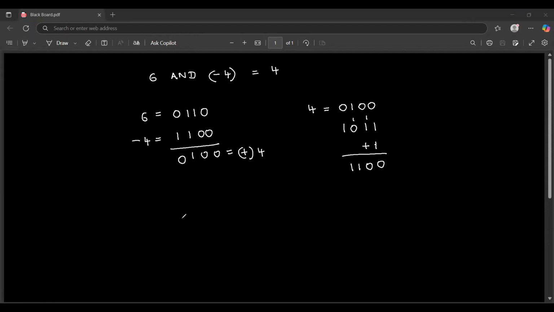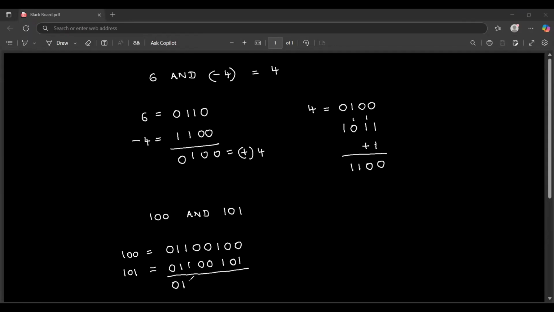Let's say we have 2's complement 8-bit system, and they're asking us to find 100 AND 101. What's the output? So let's try this. 100 can be given as, since it's a positive number, the first bit will be 0, 64, 96, no 16, no 8, yes 4, no 2, no 1. What about 101? That will be 0 1 1 0 0 1 0 1. So 100 AND 101 will be equal to 0 1 1 0 0 1 0 0. So that's actually 100. So the output will be 100.